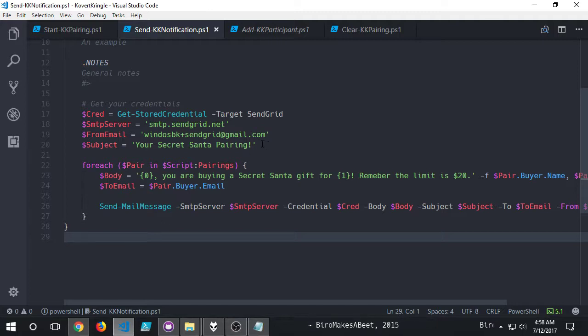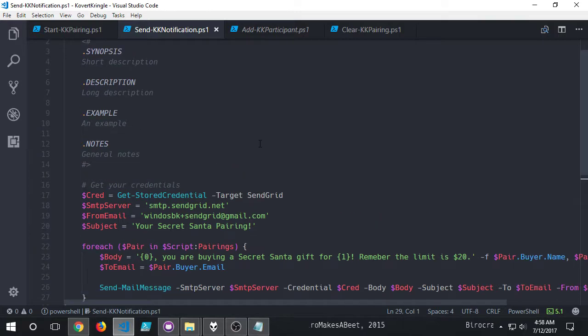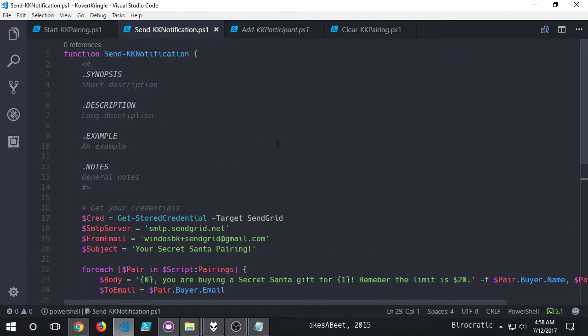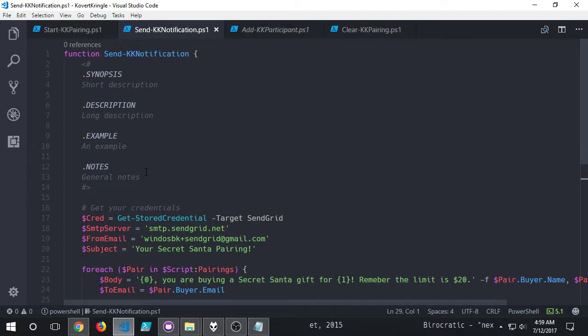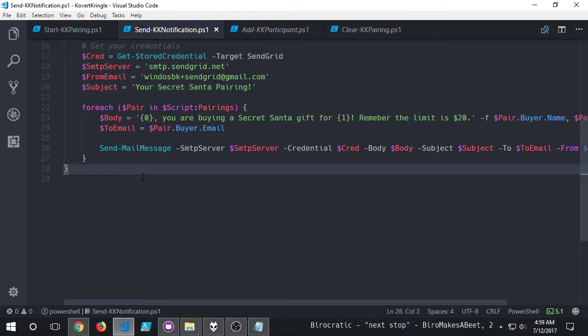So given that that just happens, I'm not going to have another notification function, nor am I going to have a switch that says go ahead and send it to the snitch. All I'm going to do is tack it onto the end here.